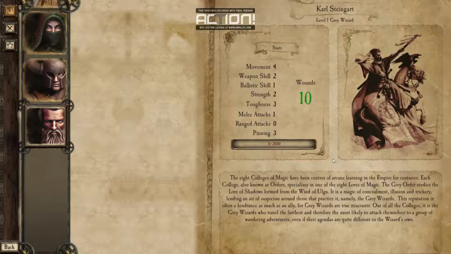So he's a good lad. He'll do what we want him to do, even if he doesn't want to do it. So I don't know all of the colleges of magic. Like it says that there are 8. But Grey Wizards are, like I said, the shadowy type.